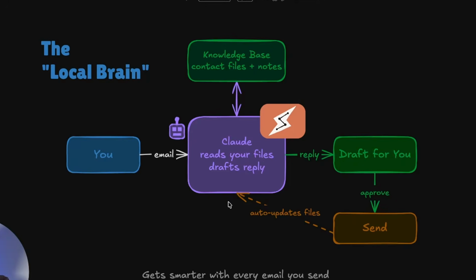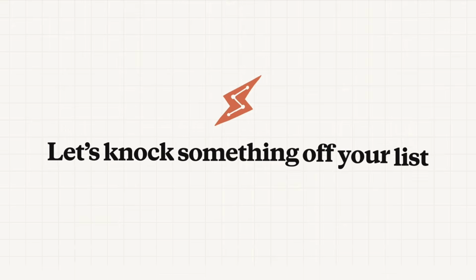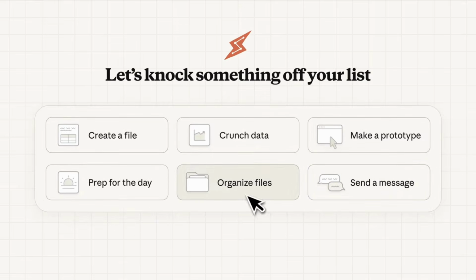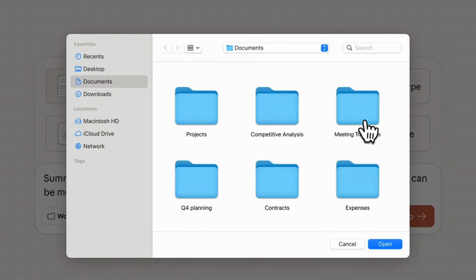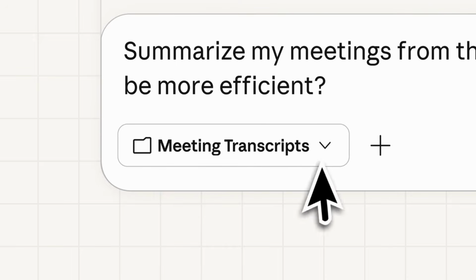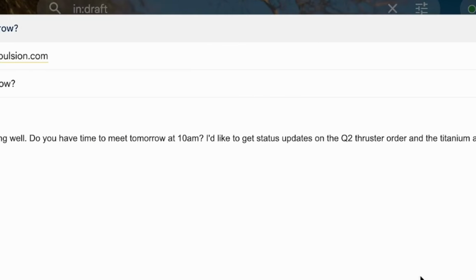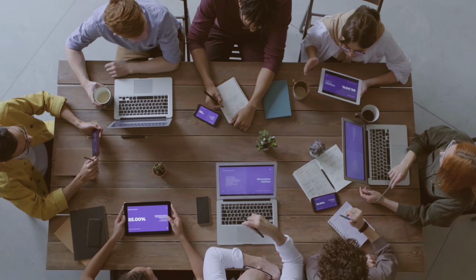You will learn how to build a skill in Claude Cowork that creates a living knowledge base around all the people you communicate with most. It learns your contacts, your projects, your history, so when it drafts a reply, you don't have to edit a thing. I'm a CPA and operator, and I teach businesses and consultants how to use AI to supercharge their day.